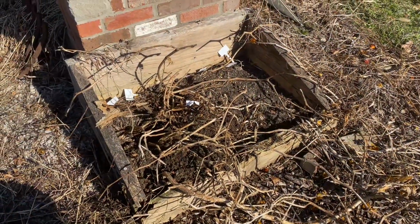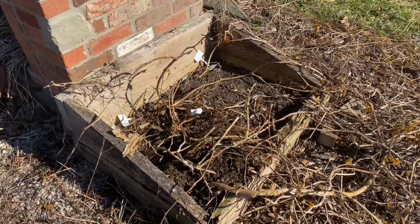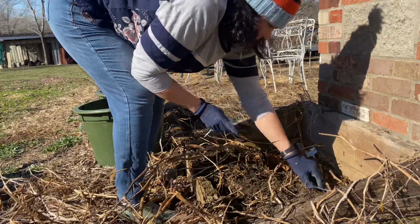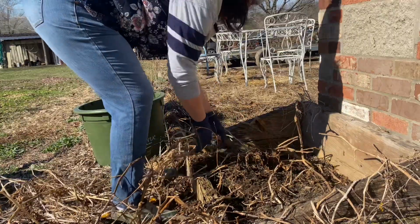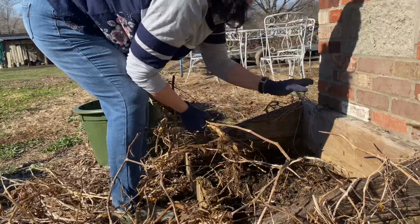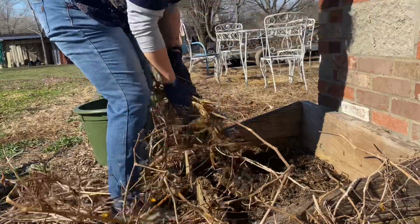It's a couple of days later and I decided it's time to get this cold frame ready. This box is actually kind of like a hybrid. It's half cold frame, half hot box. Next week I'll probably start all of my brassicas, the broccoli, cabbage, kale, probably do some Swiss chard.